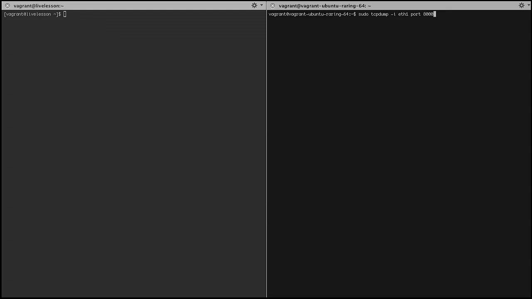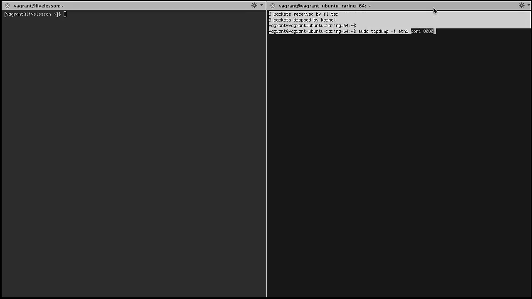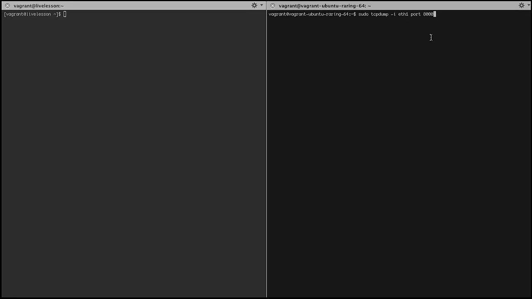So that's an example of using Netcat. Now let's look at tcpdump, which is a tool we can use to look in detail at network traffic as it's crossing over the wire. So I'm on my Ubuntu box and I'm going to use tcpdump, and I'm going to specify -i eth1. This is specifying a very specific interface, the eth1 interface, which we know is the interface that we have a connection with our CentOS box on. And I'm going to add a filter here, port 8000. So this is saying only show me traffic that occurs on port 8000.